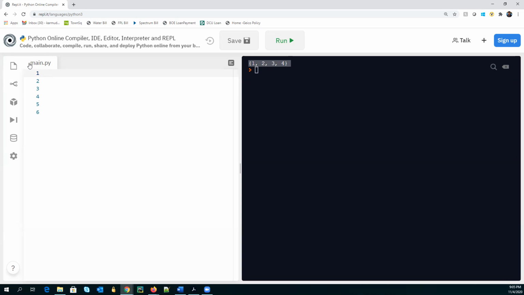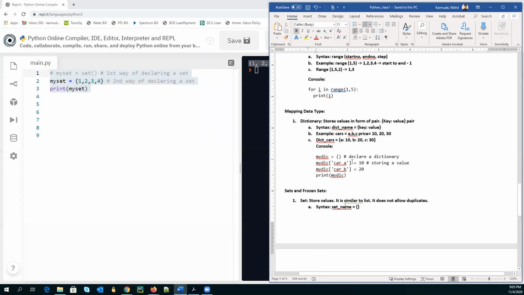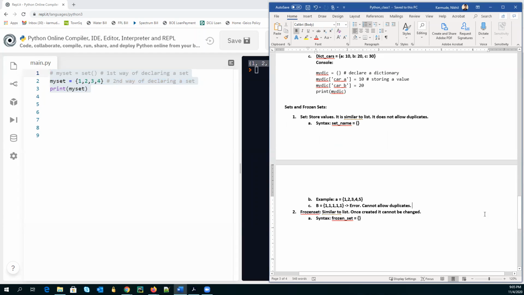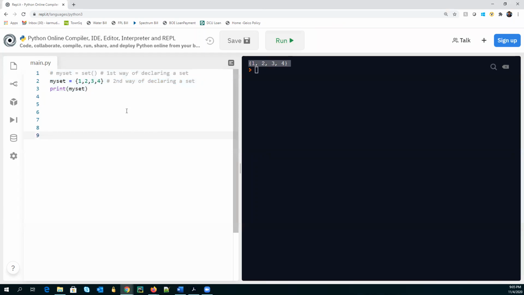So how do we declare a frozen set? Same way as we declared a set. Oh, I think one second before we go there, let me copy a set example here. Okay.